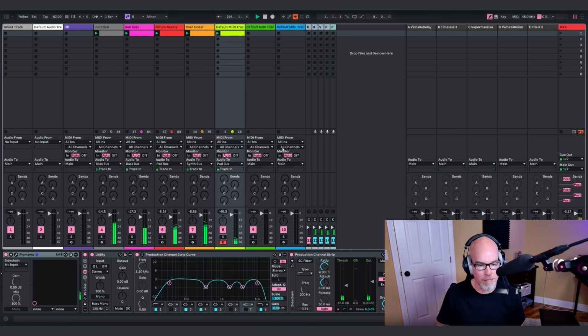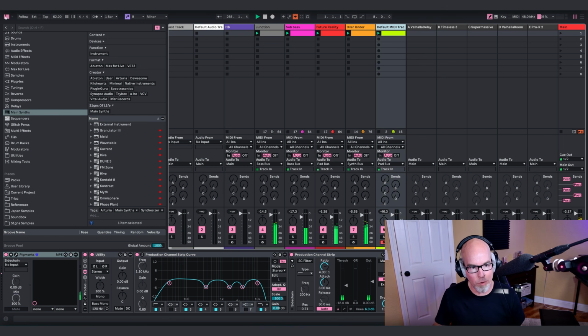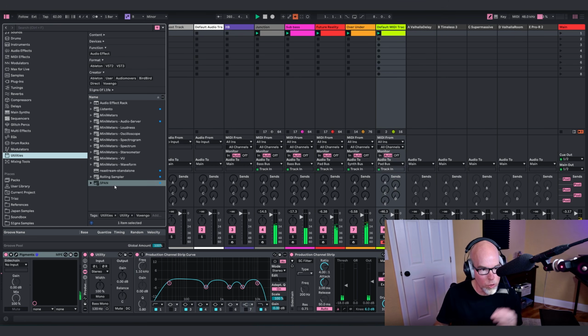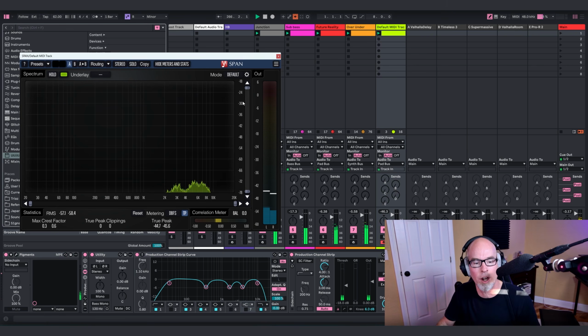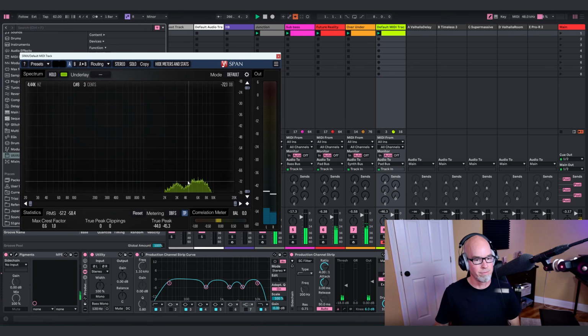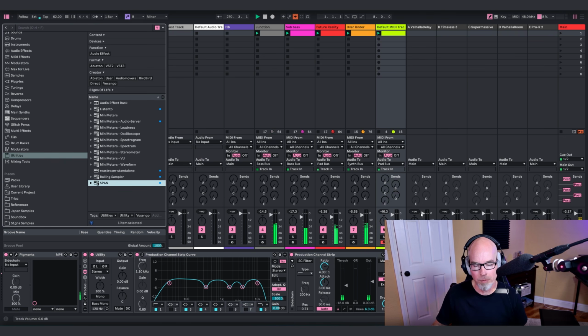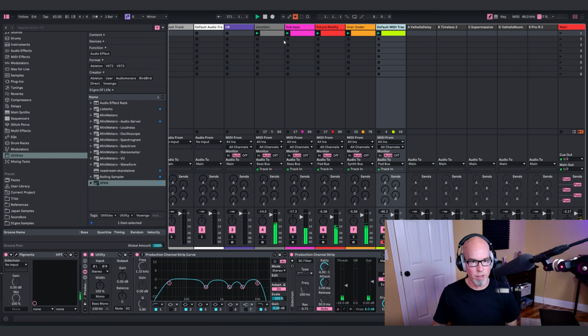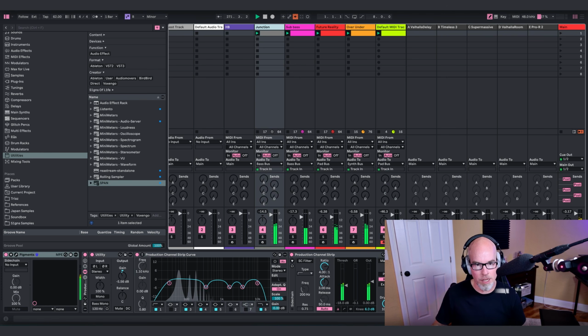You're shaping the sound of the noise, okay? I like that. So if you put a Span on that individual track, you can pinpoint exactly where that noise is falling. And that's exactly where I wanted it. I wanted it between 4 and 10K, and I got there, okay? If I really wanted to, I could pull the high pass filter up a little bit, but it doesn't really matter. It's cool.